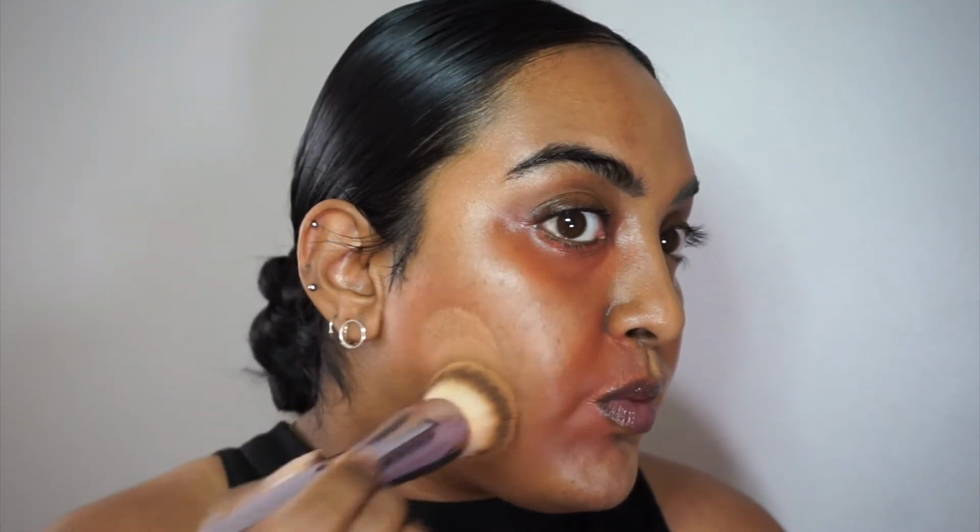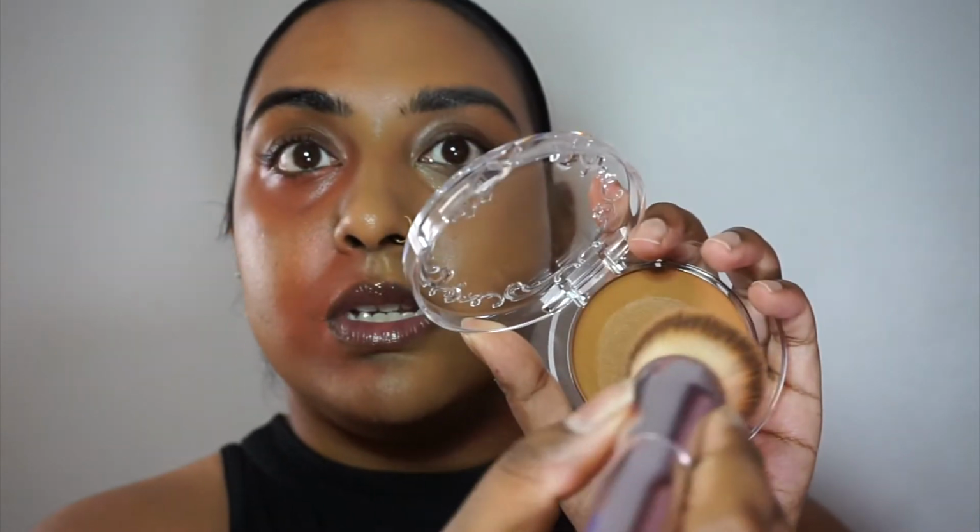So because I've got colour corrector on this side, I can't apply the same kind of pressure that I did on this side where I was doing my circular motion, because I feel like I'm only going to mix my corrector into the brush with the foundation. So I tend to just dab more and build up my coverage that way. There you go. I'm going to take another tap. Take another tap.